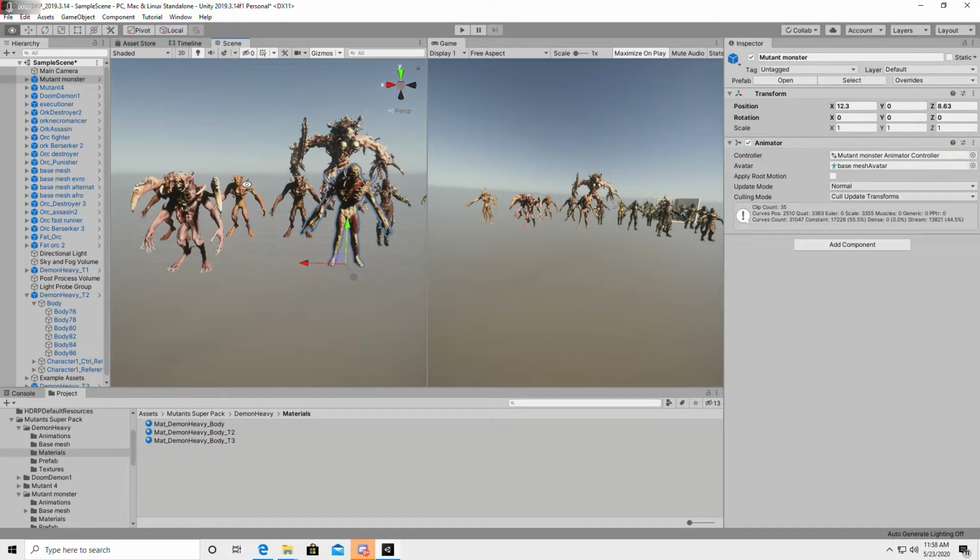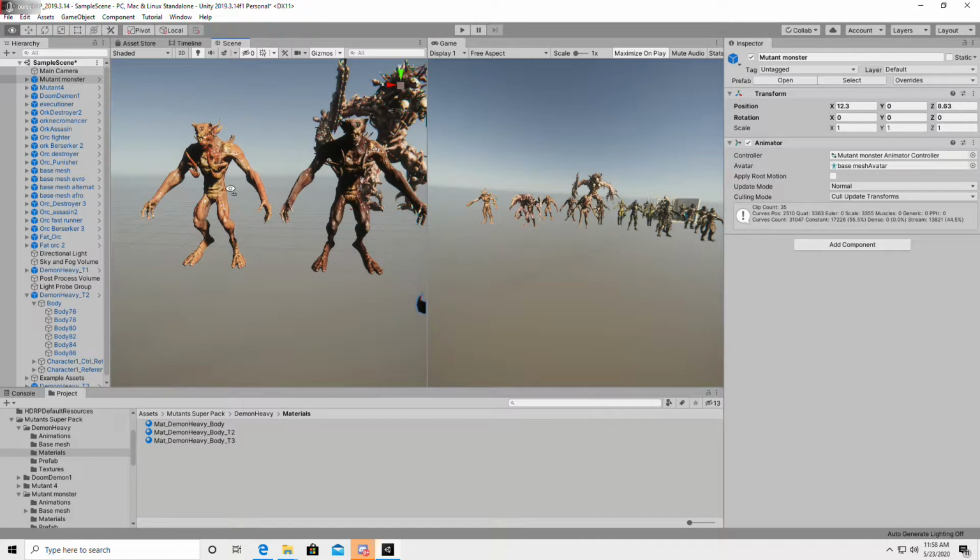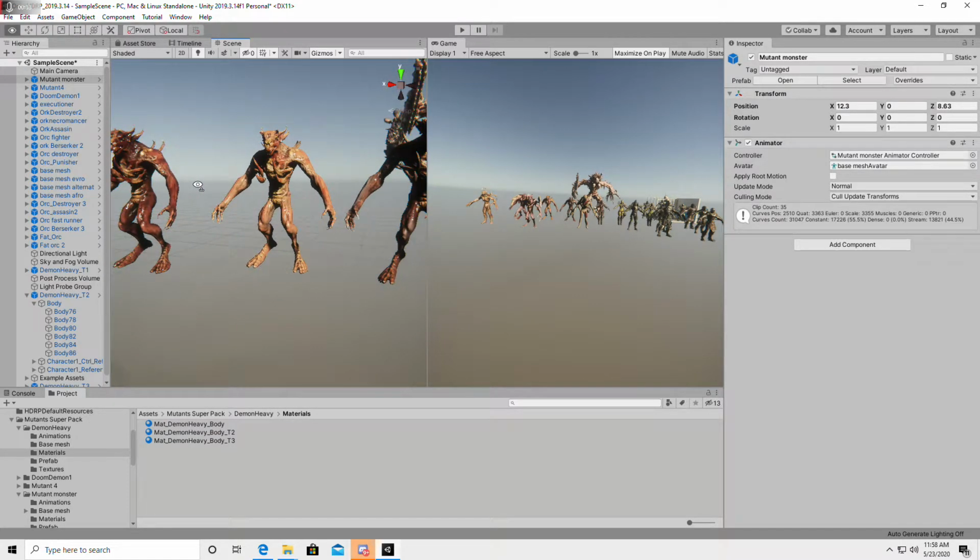I've already converted all these models you see on the screen here. But I wanted to especially bring attention to these three right here, and I'll show you another few that I did some modifications on to get them to be proper. This was the original one here, and he only came with one material, the matte Demon Heavy body, and there were three textures available for him.